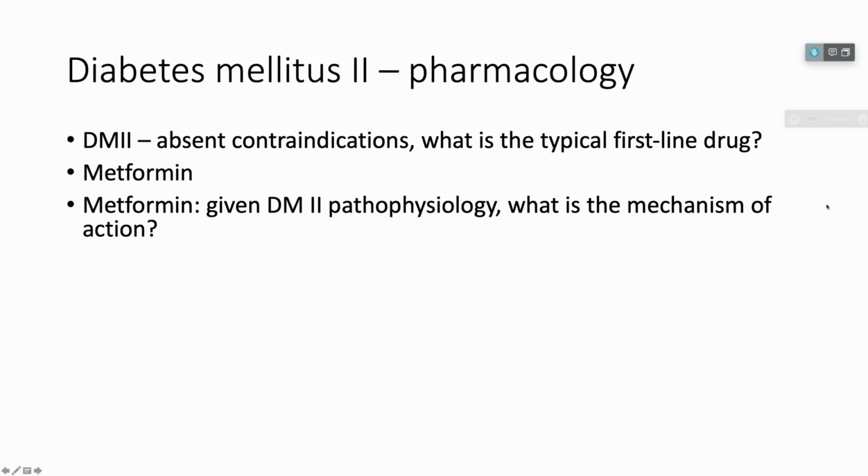So I guess what I know is that it's the only drug that I remember that works on the actual pathophys of type 2 diabetes, which is insulin resistance. So it decreases insulin resistance, and I think it has something to do with gluconeogenesis. Maybe. Yeah. Does it increase glucose?